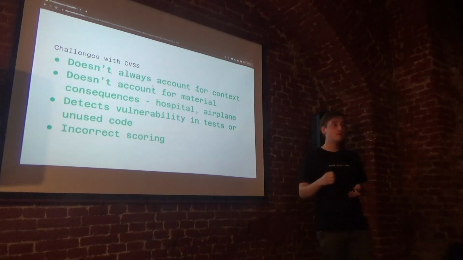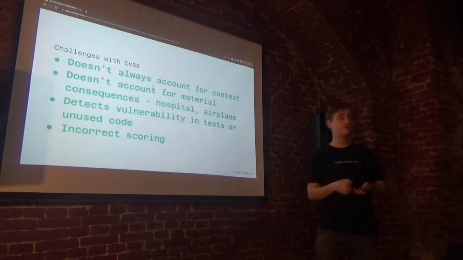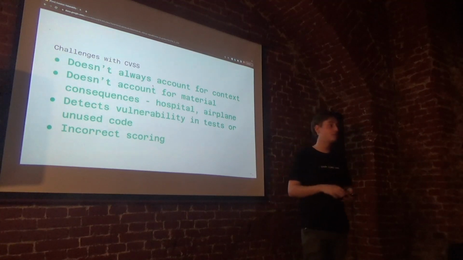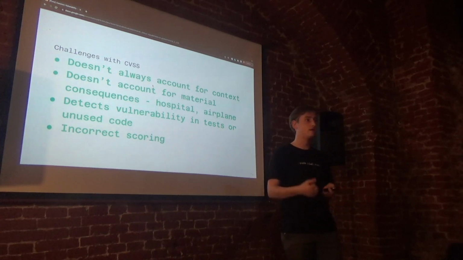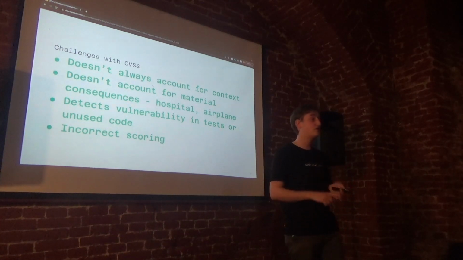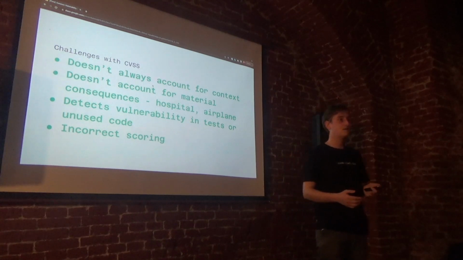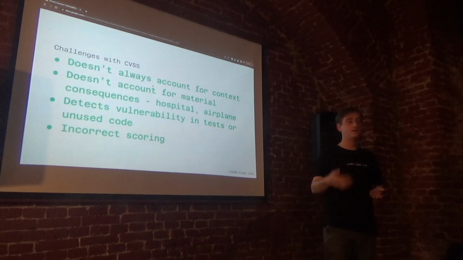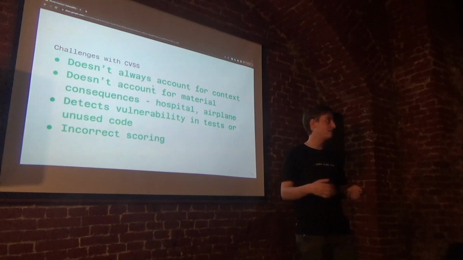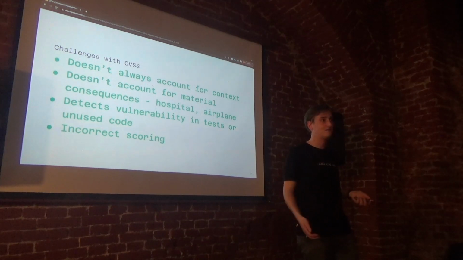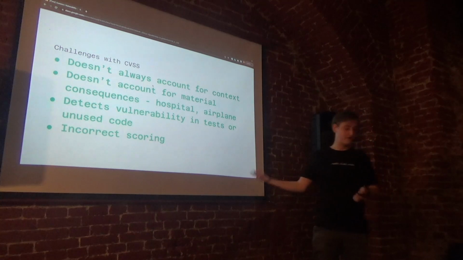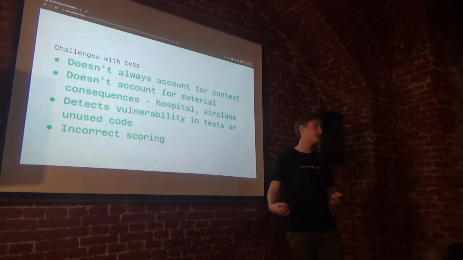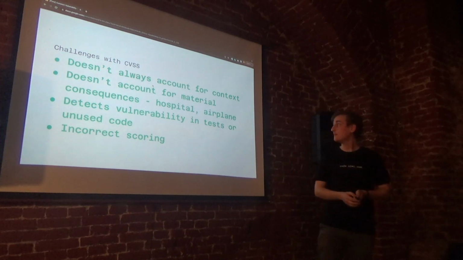If you use automation to monitor your libraries, it will detect vulnerabilities in old libraries in code that is not, for example, shipped to the customer: in tests or features that you don't even use. So that is another way you can have a vulnerability but say, oh, it's okay because it's just in tests, it can't break anything. And as I said already, incorrect scoring: a lot of these scores are just wrong.